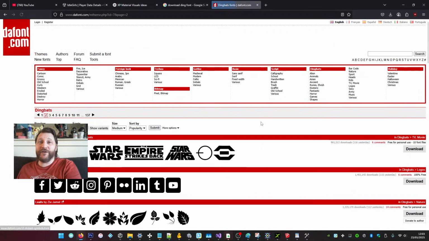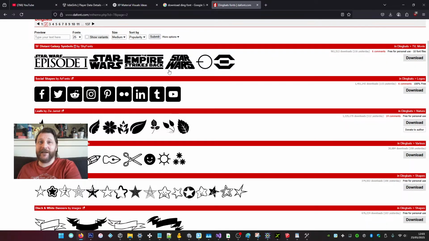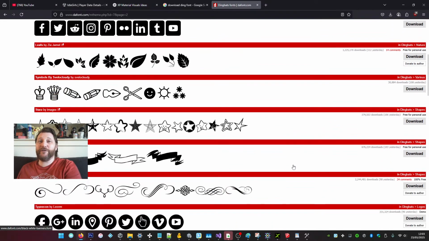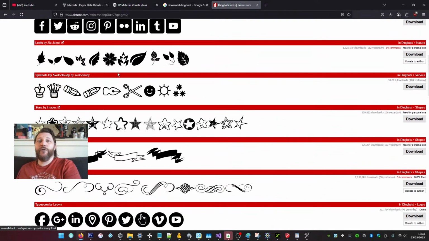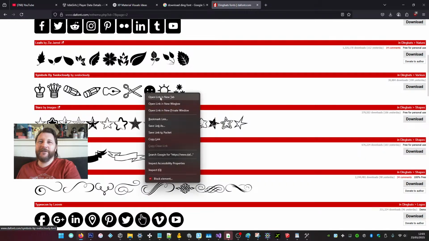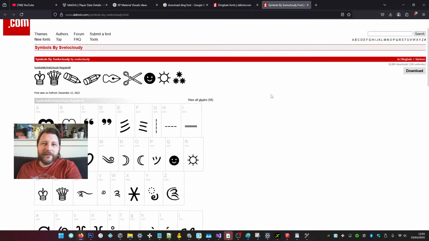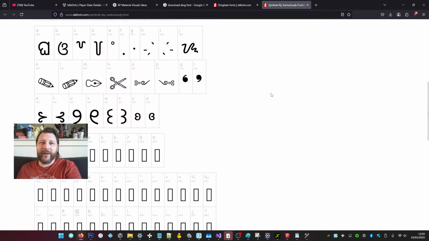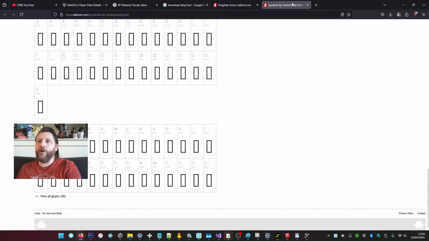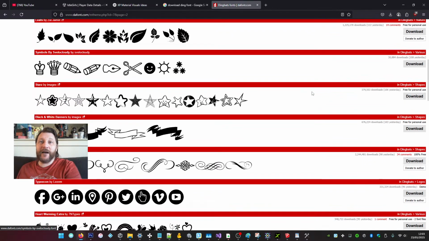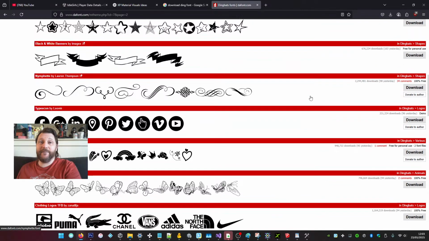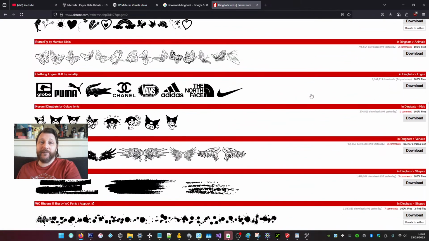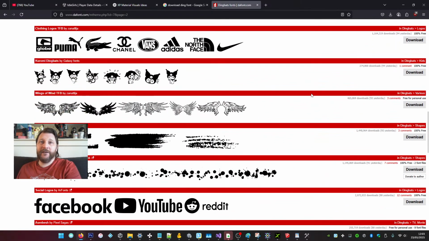There's 137 pages. There's got to be one in here. Even fucking Star Wars logos. Jesus Christ. Oh, this might work for my... No, it doesn't matter. I'll just get a graphic for that. Would there be a bell in here? Why is it so hard to find a bell? Of all the things, out of those three things that I needed symbols for, I thought the bell would be the easiest, and this is always what happens to me. The fuck is this?